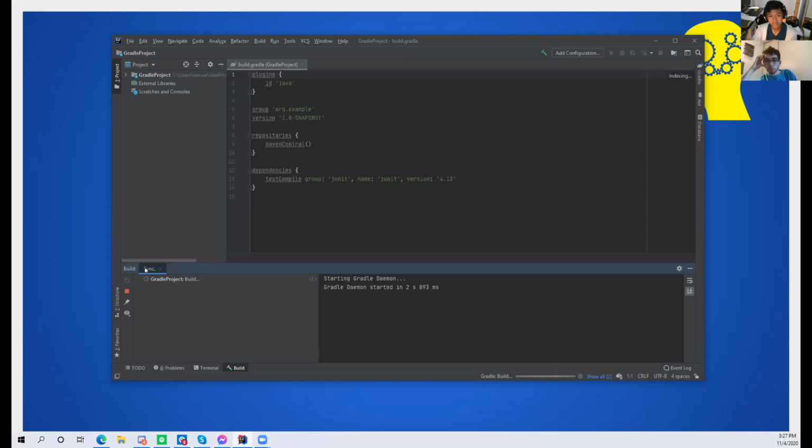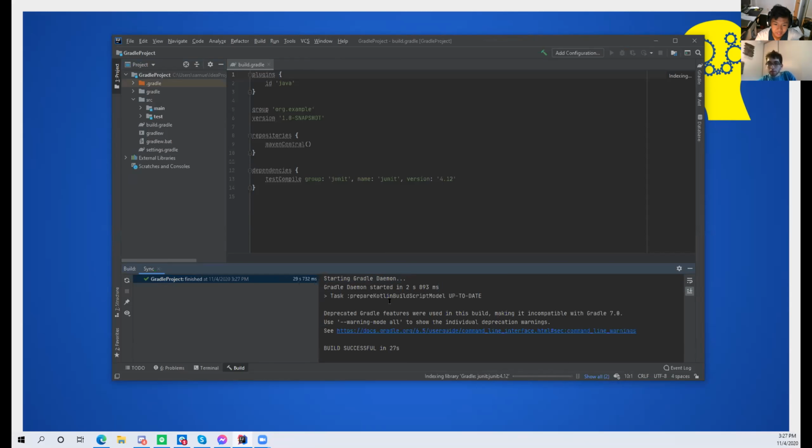Basically, when Gradle is syncing, it's going to read through the Gradle project files and see: is there anything new I have to update? Do I have to fetch any libraries, et cetera? Right now, the Gradle project is just building. It's starting the Gradle process, and it's going to be doing a lot of stuff in the background that will help your project work properly. Okay, you can see it says build successful. Right now it's indexing dependencies, meaning IntelliJ is looking through to see if you have any libraries installed. And on the right side, there's a very useful panel in IntelliJ, which is right here: Gradle.